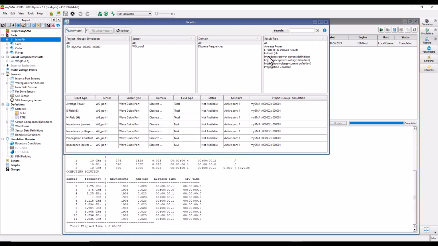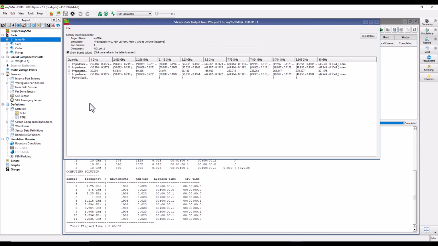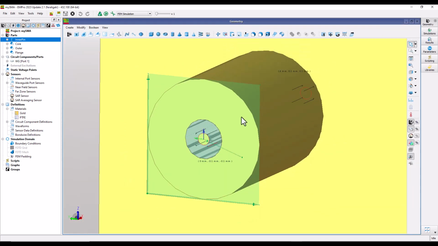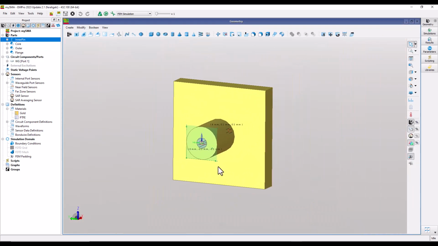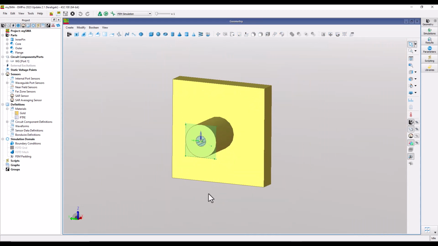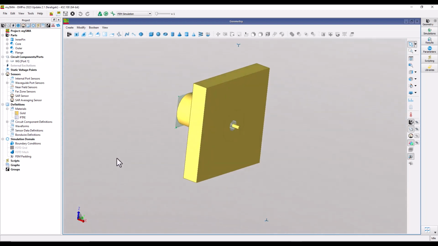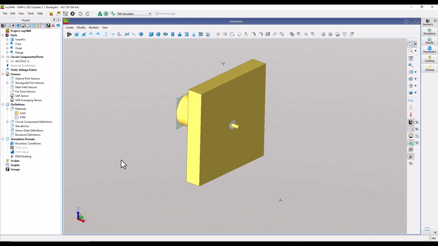Let's look at the result. Impedance plot, right click, double click, and you can see it's a nice 50 ohm calculation or 50 ohm impedance offered at very high frequency. So now you have seen both the varieties. Number one, if you have a vendor 3D CAD model, how can you import it in EM Pro, work with it, assign the material, save it into library, as well as you have created your own SMA connector and you have saved it into the library.